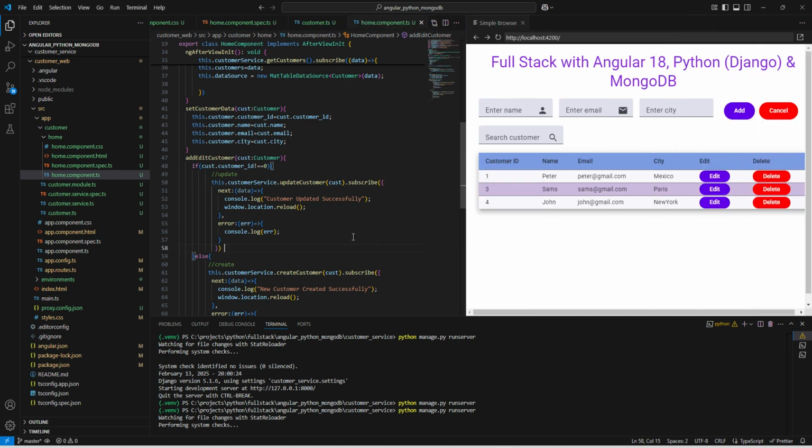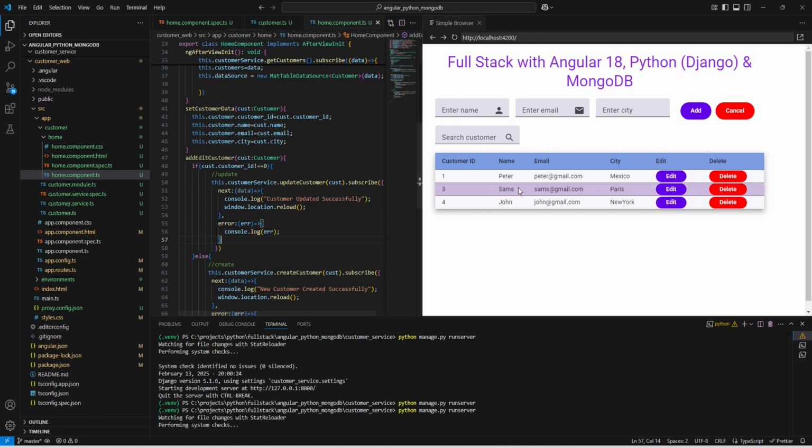Make sure you have saved everything. Now here we can populate any entry. Let us say it's John. Instead of John we can add Kevin, modified to Kevin, and here we can add Kevin's email. Instead of New York we can say it's London, and we can modify it.